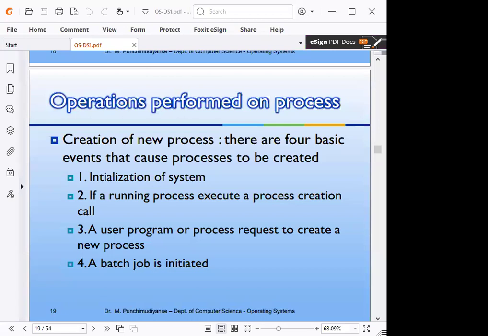Actually, what happens is when you turn on the computer, the first thing that happens is it will read the basic input-output system, that is BIOS of the computer, and it checks whether all the internal components connected to the computer, which are listed under the BIOS, are connected and work.